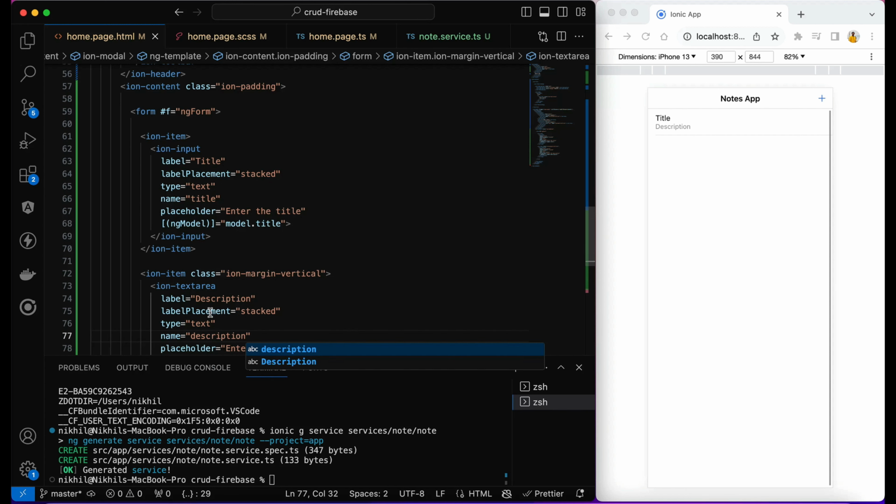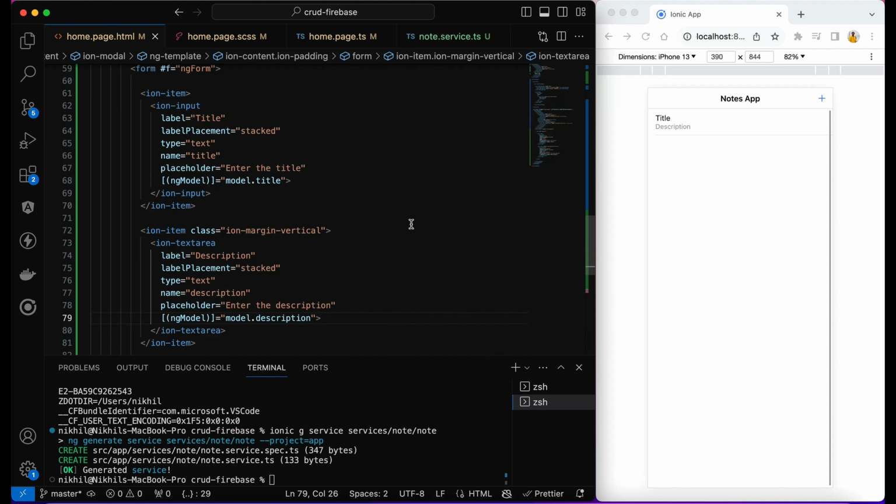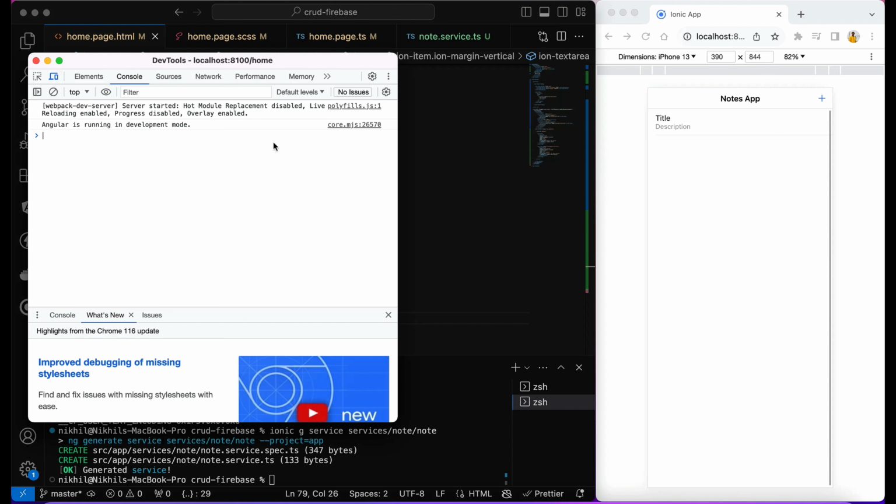Okay, now description is passed here. Now everything will be fine. If I just open it once again, you will see no errors here. Let's go here and try to fill this up, not fix it. Let's say login 1 2 3 4 5 6. Hit this button and you are getting the title and description.